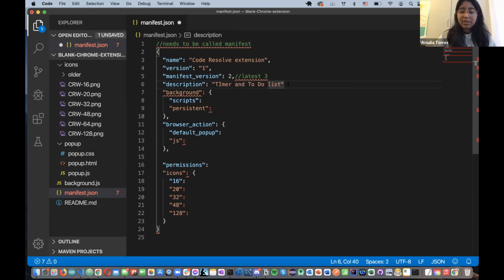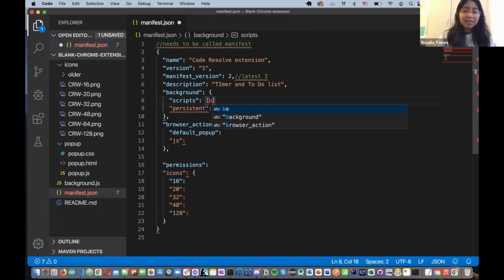Then you put the comma, then background. Not all, but most Chrome extensions run background scripts, and our background script happens to be background.js. We just named it background.js, but most of them are called that.